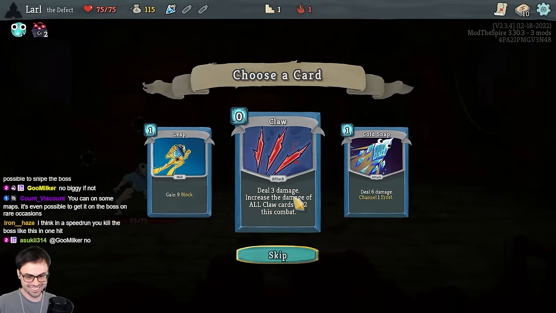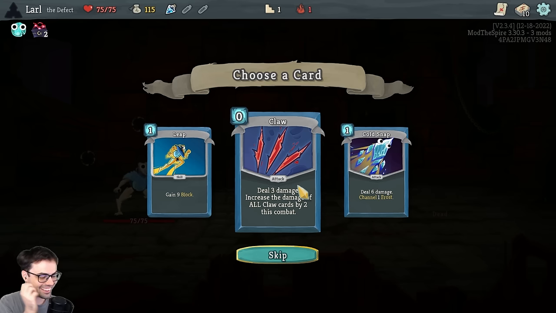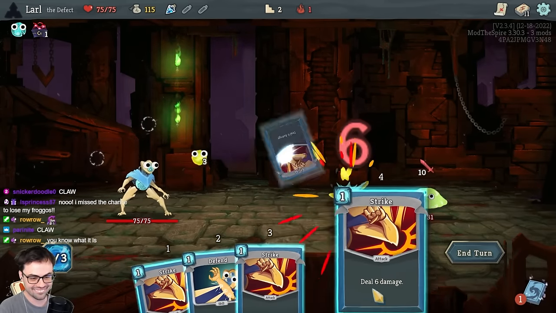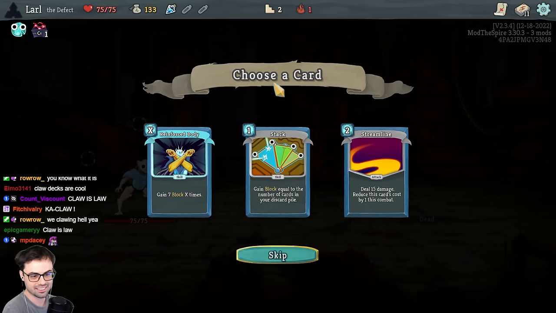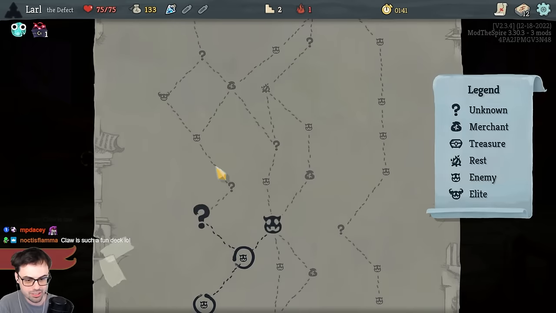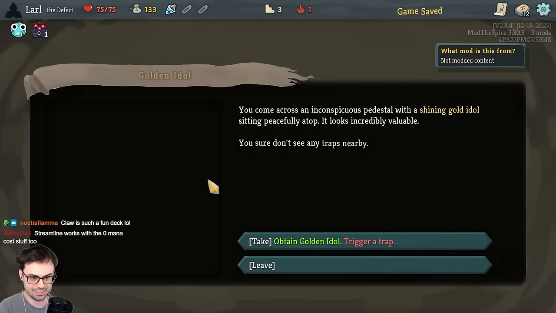All right, now Claw! It's time! Fuck it, I'm doing it. Oh no. I mean, it's fun to just blast through these without losing any stuff, but is this really smart? If we claw, hell yeah. Reinforced body sounds like it could be nice. If you just need to block on a turn, I like this. We can claw and reinforce body. Hello, easy. Let's go for that elite and claw.